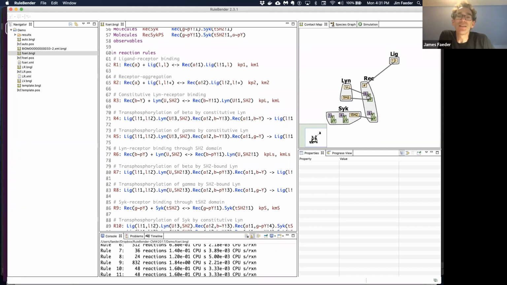And the original goal of BioNetGen was just to make it possible to represent that biochemistry in some compact way, and ultimately to be able to simulate the dynamics that's implied by that biochemistry. And what we'll find is that, as powerful as the tools that we've been using so far are, they run out of steam at a certain level of complexity.